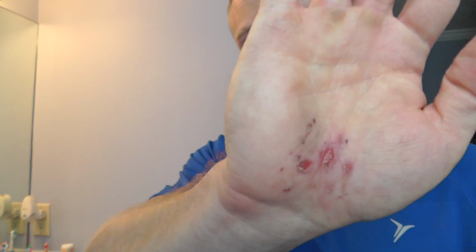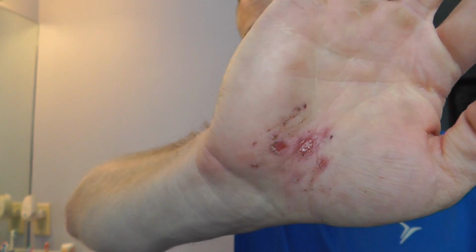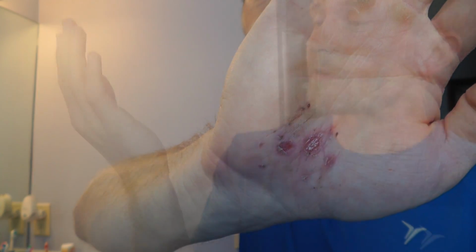When it came to the crash and these wounds here, the most painful part was digging all of the dirt out of these cuts. I tell you what, that is extremely painful, but you have to do it. You have to get that stuff out. Otherwise, you are looking at a very high chance of infection. I'll go ahead and show you my hand one more time. As you can see there, it looks pretty darn good. If you're like myself, I get wounded often enough. I'm always outdoors. It happens. Things slip. Sometimes you trip, whatever.